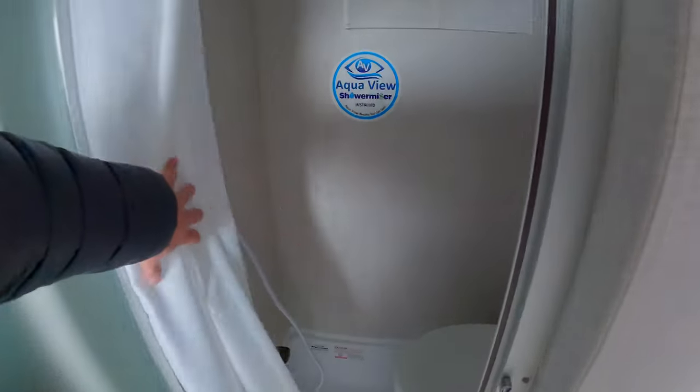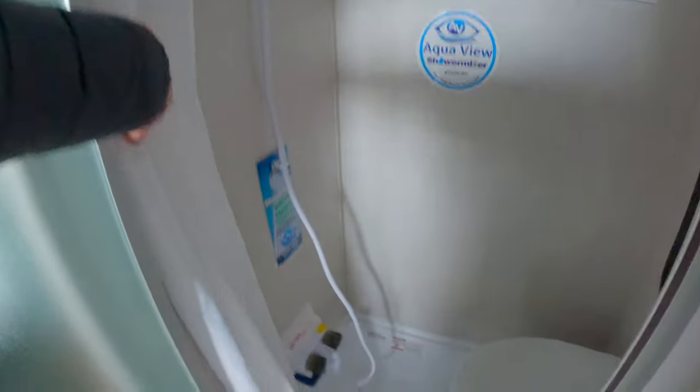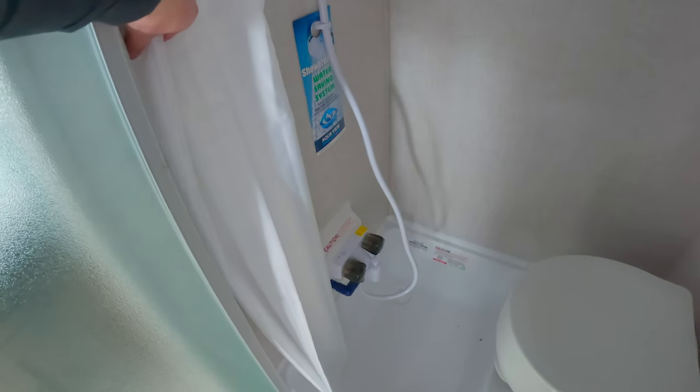Over here, we have a wet bath, which again, some people don't like, but I think they did it all right. They did all right. I would just make sure everything's caulked in here. And they have the shower miser. That is my favorite feature in this rig, guys, I swear.